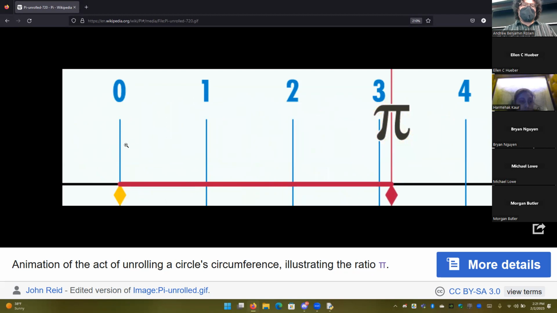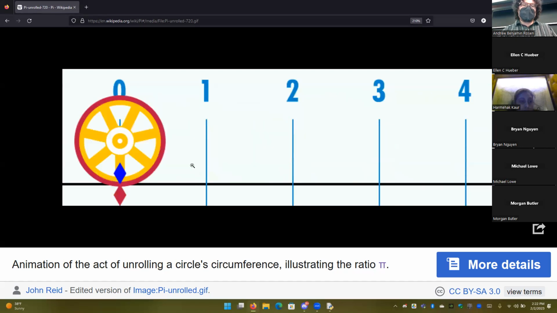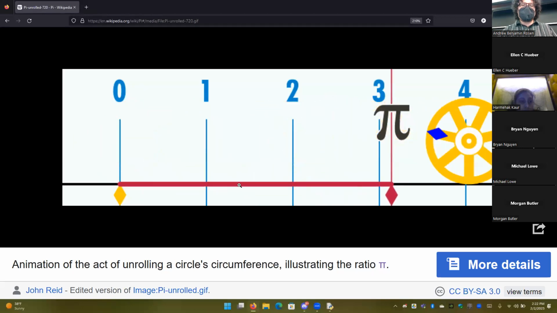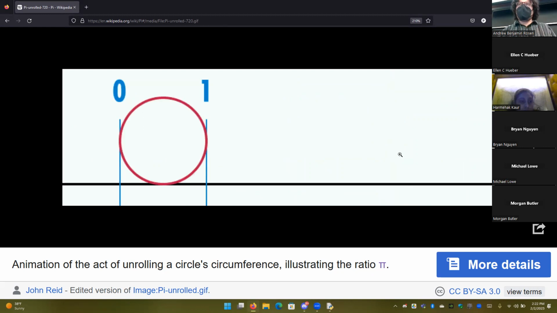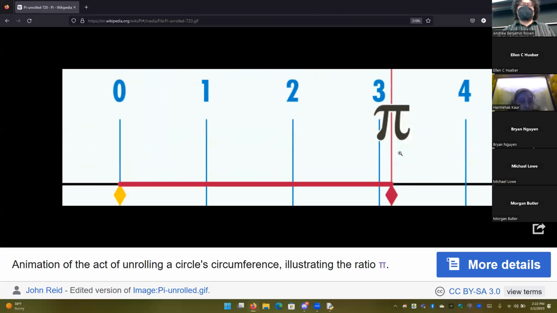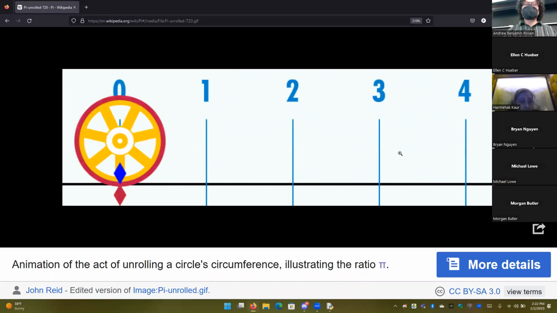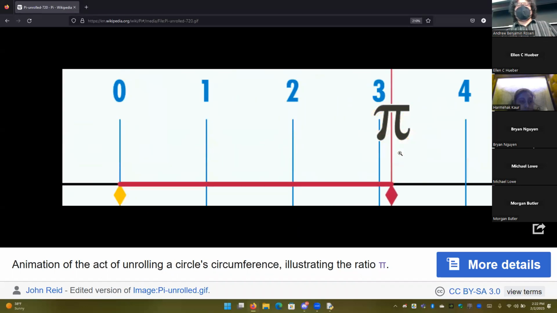What they show is that basically this thing is 4 circles long. The diameter of each of these circles is 1. And if we unroll those circles, it will unroll up to 3.14. That's what it means by the ratio between the diameter and the circumference. Given 1 diameter, you get pi circumference. So it's a bit more than 3.